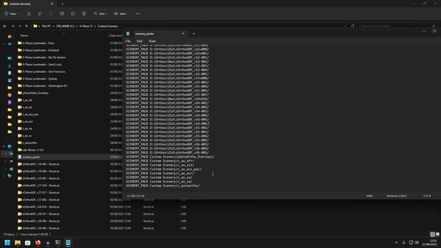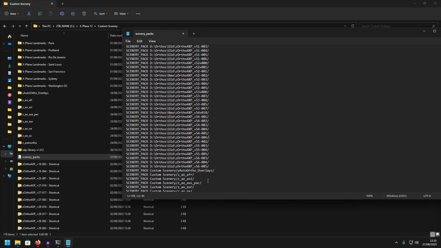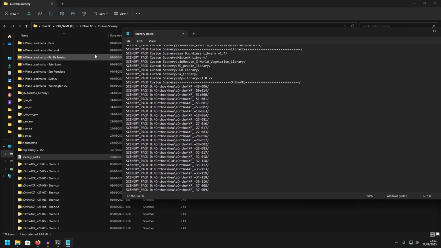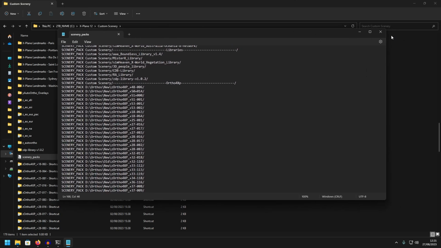Works really well. Now if you have any mesh installed, any sort of UHD mesh, then you want that below the AutoOrtho, okay? And that's done. You can click File, Save, and go and enjoy AutoOrtho. Now just beware that every time you want to run AutoOrtho, please make sure you actually click Run as we did before, otherwise it'll throw up an error. And sometimes you'll get a "this scenery pack cannot be loaded" error. Just go ahead and shut X-Plane down, shut AutoOrtho down, and go ahead and reload it, and it should work.